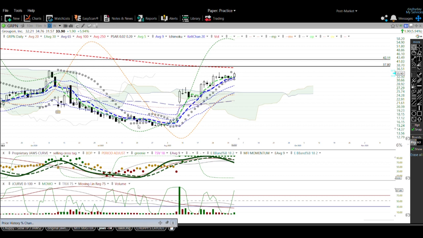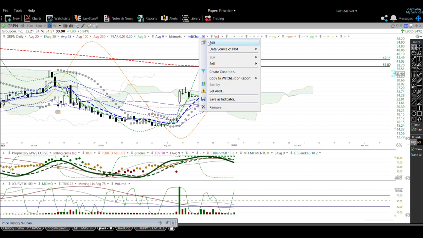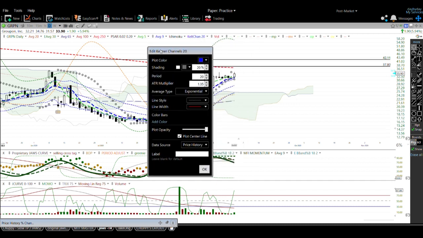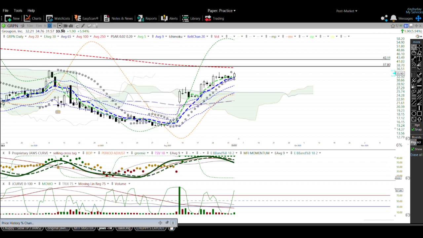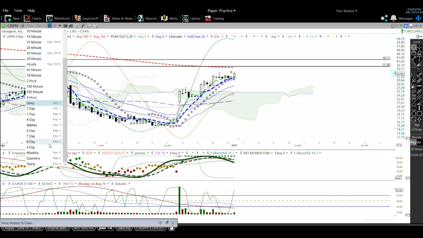Now, let's go to the next topic that I want to cover, which is how do you set sell targets. I'm going to go ahead and reveal what I personally use to set sell targets. You'd like to add a Keltner channel to your list of indicators. The period that I like to use is 20 with an ATR multiplier of 1.35 and an exponential moving average. This allows you to immediately look on many different time frames and see where those bands line up.